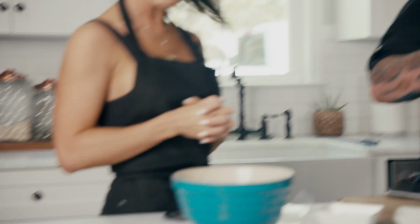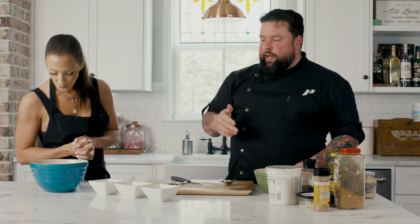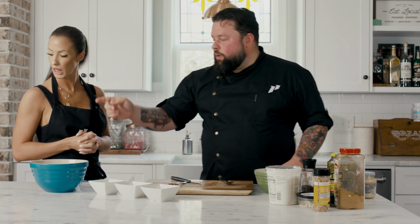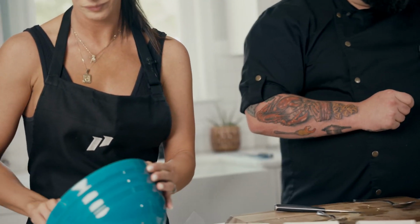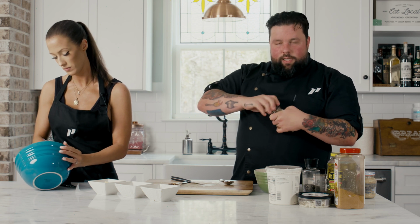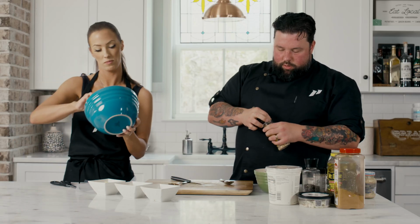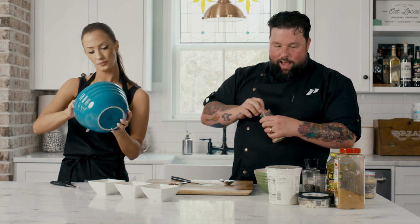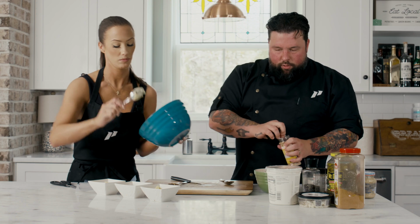So now we're gonna show you how to do a couple different variations. If you do just one big batch of deviled eggs, that's fine, but you can really break it down and do some variations. So what we wanna do, take a clean spoon and divide our mousse here amongst the 3 bowls. And our first one we're gonna do is kind of a little take on a deviled egg. We're gonna do some everything bagel seasoning and feta cheese. So kind of a breakfasty themed deviled egg, if you will.